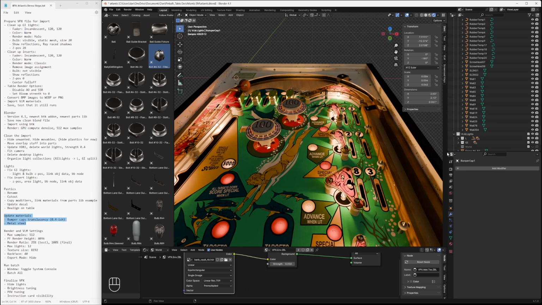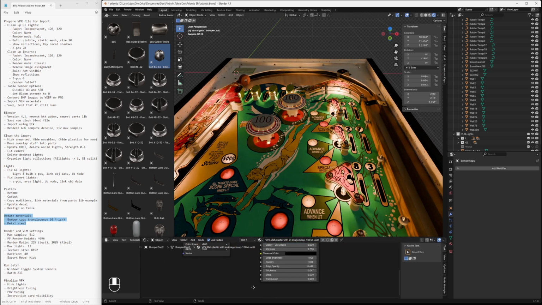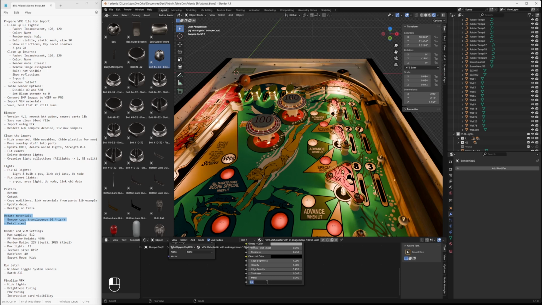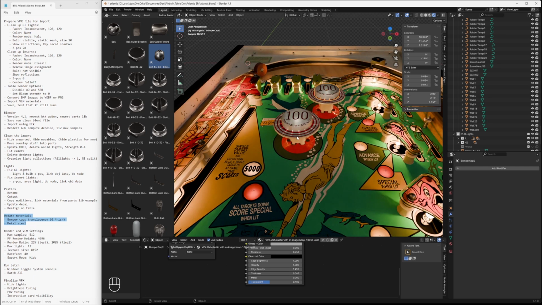So let's select those caps. Actually, they're already material linked, so I can just select one. And in the object view, the shader editor, let's just set the translucency to like 0.4-ish. That helps a lot.